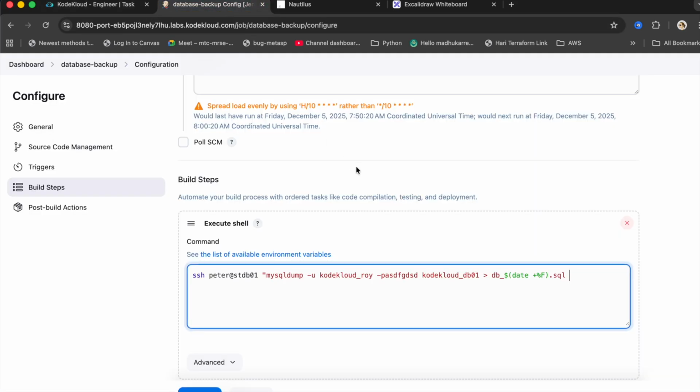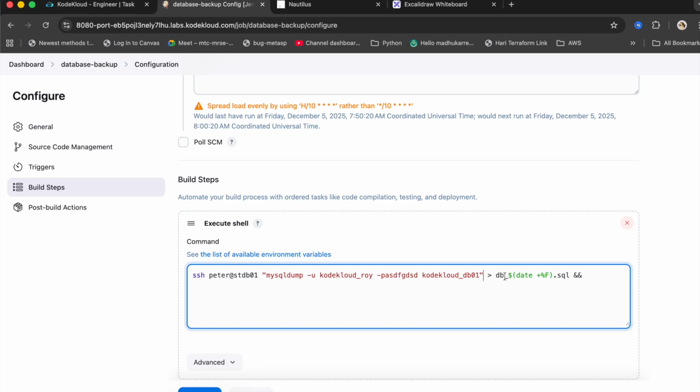So that's fine now. Now let's use ampersand ampersand. Close this here actually.